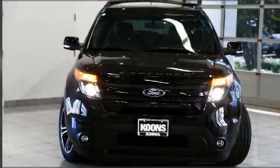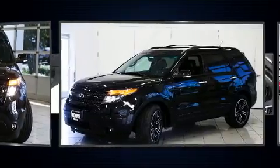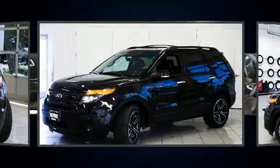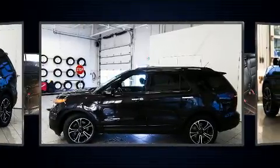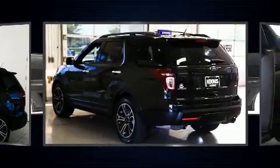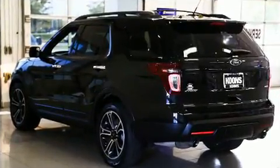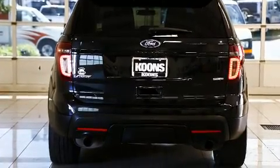You can expect a lot from the 2013 Ford Explorer. A 3.5-liter V6 engine pairs with a sophisticated six-speed automatic transmission, and for added security, dynamic stability control supplements the drivetrain. Four-wheel drive allows you to go places you've only imagined. The engine breathes better thanks to a turbocharger, improving both performance and economy.